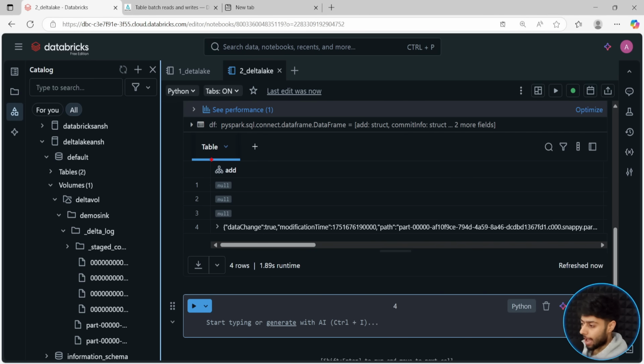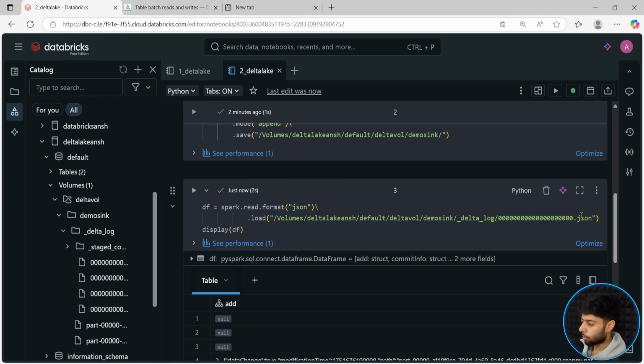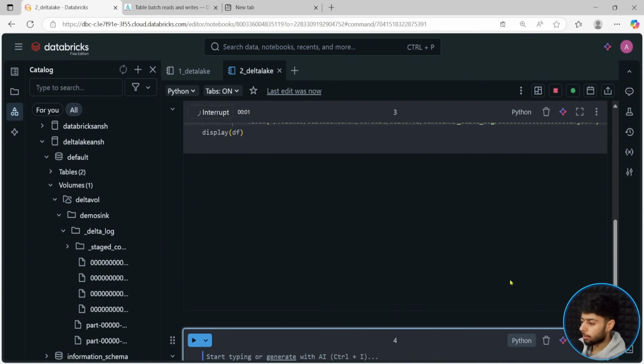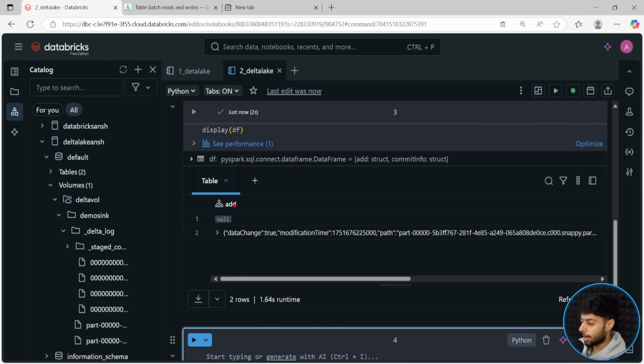It is saying add. This is the action. Add what? Add this file. See, the exact file name is here. Perfect. If I check the other log, it will say, hey, add one more file. It will say, hey, add this file as well.